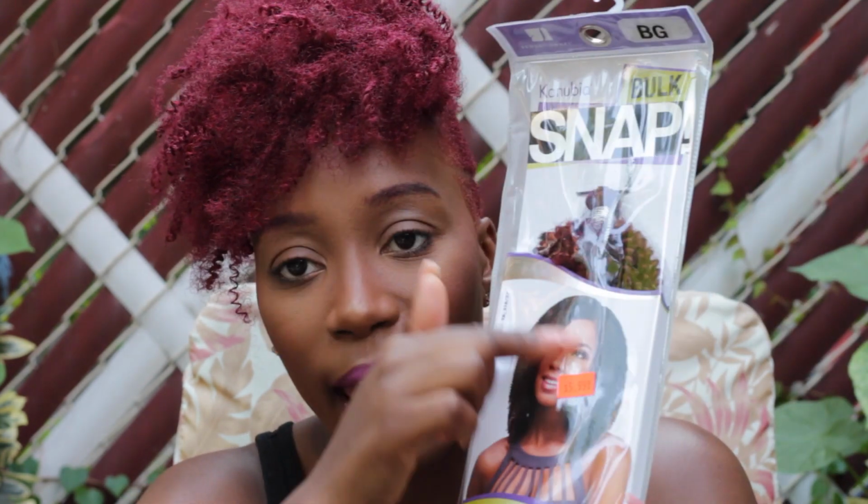So I ended up buying two packs of this hair, and it's $5.99 at my local beauty supply store. I bought two packs thinking that I was going to use at least one at some point, but I literally used one bundle and a half of another one, so I still have a half left plus this entire pack, so I'll be able to recreate this hairstyle again, which is great.